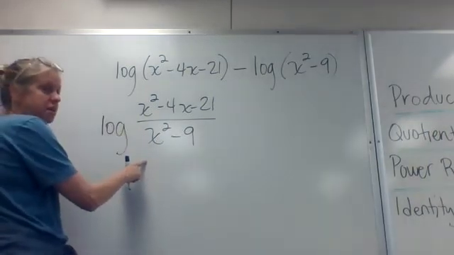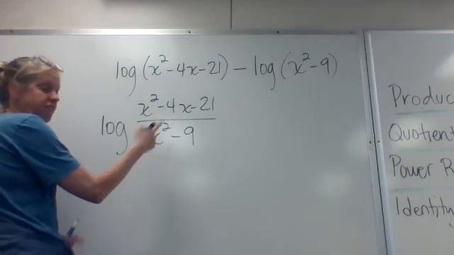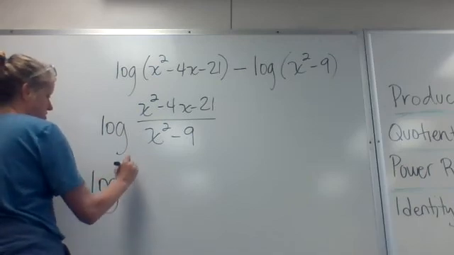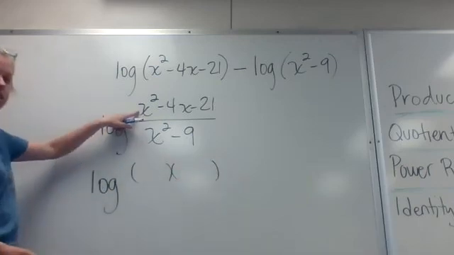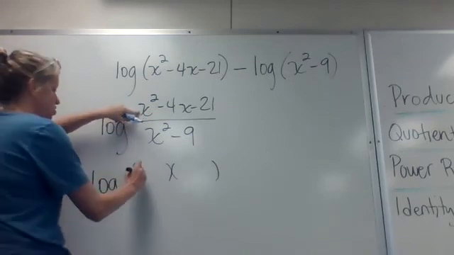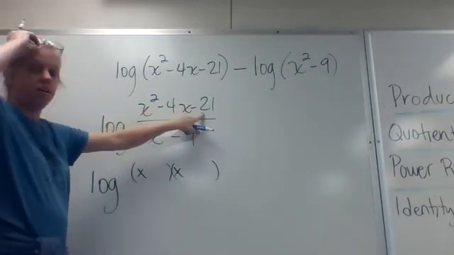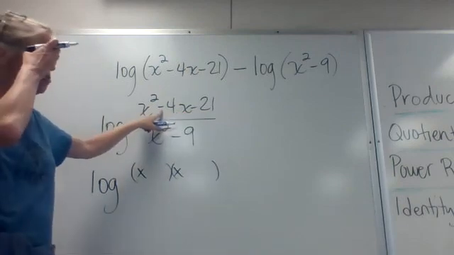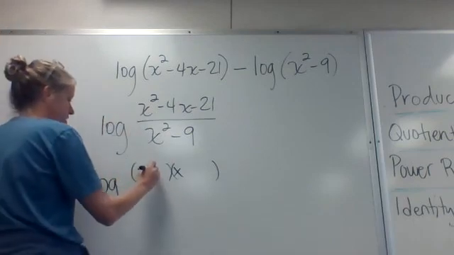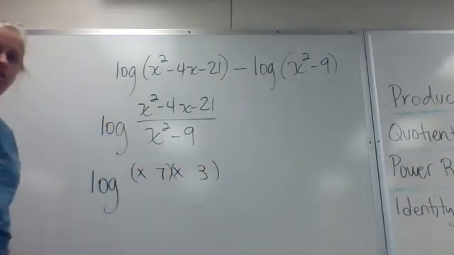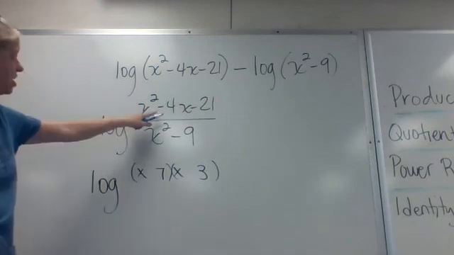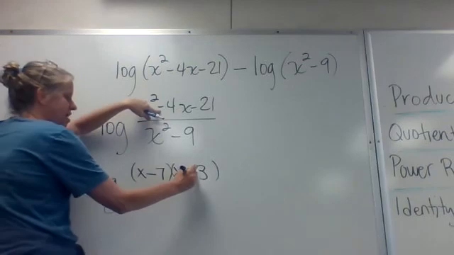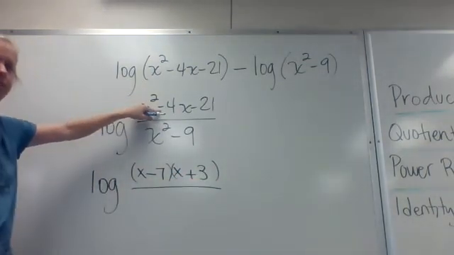Let's see if I'm going to be able to simplify this. These are going to have to factor and have a factor that cancels, right? So let's do the top first. Again, x and x for x squared. Factors of -21 that add to -4 will be, let's see, I'm going to use the 7 and 3 factors of 21, right? I need those to add to -4, which means you need a -7 and a +3.